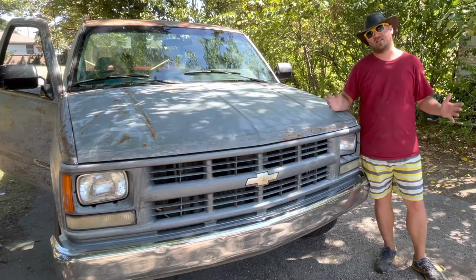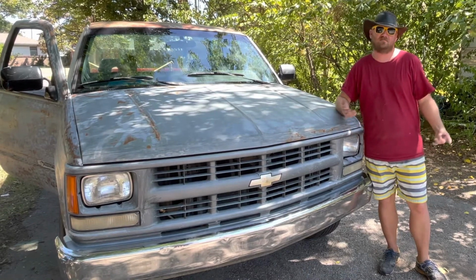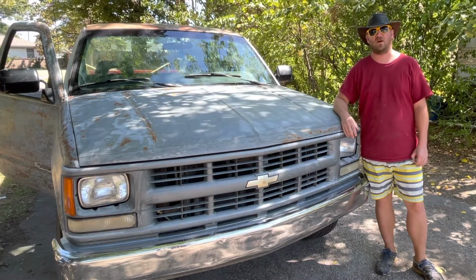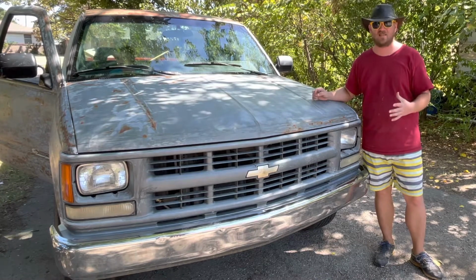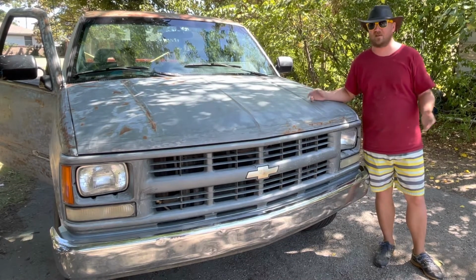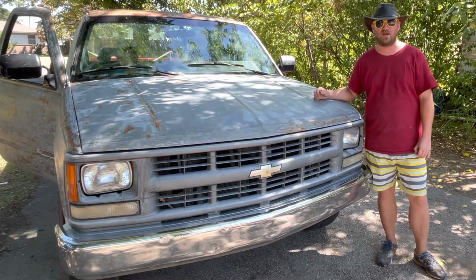Again, like I said, this is not exactly the proper way to do it, but it is the cheapest way by far, and like I said, should get me through this hot season. Now if I actually end up having to replace the whole system at some point, that's okay, that's not a big deal, but I feel like I've gotten a year out of this already, so see if I can push it and get another year without having to do that.